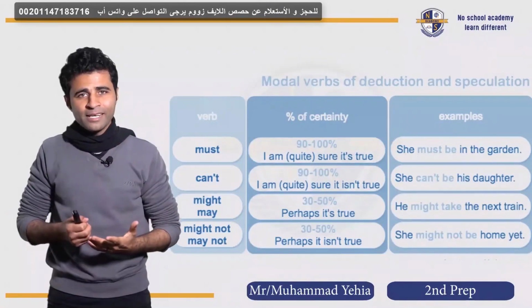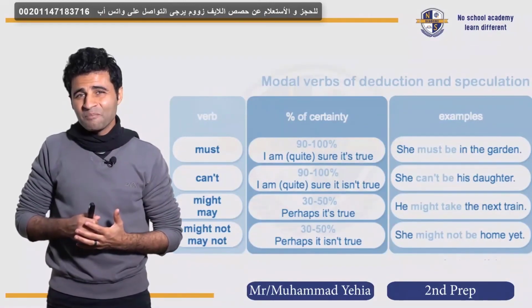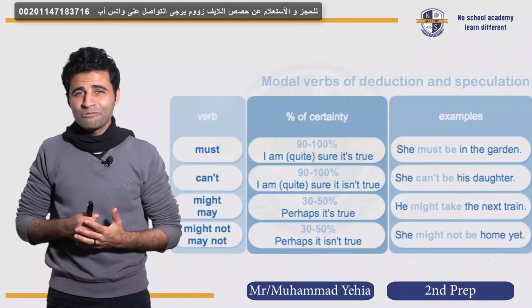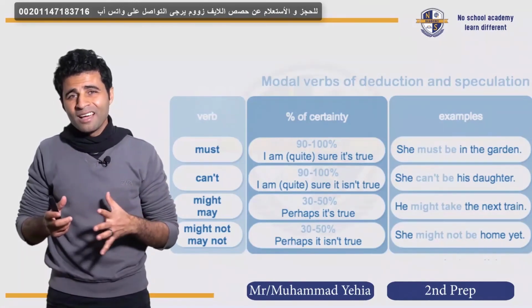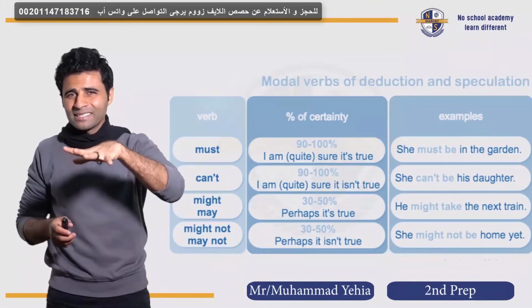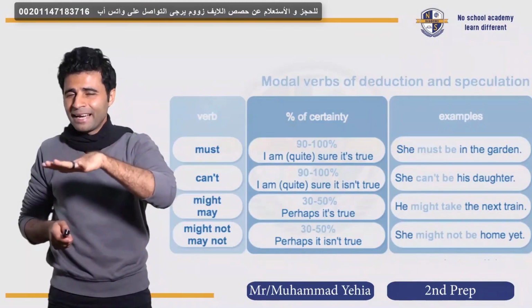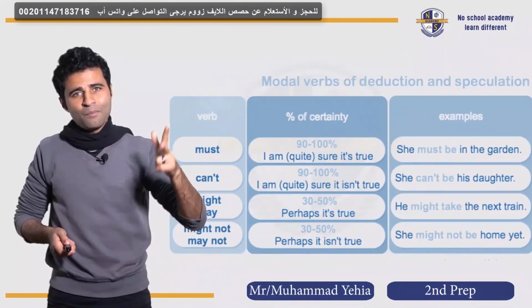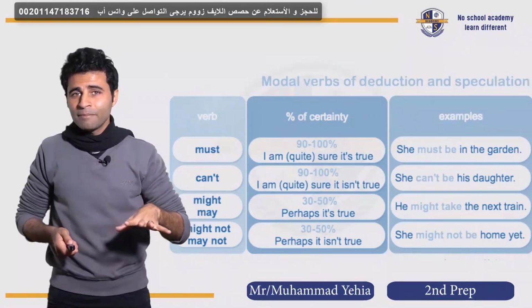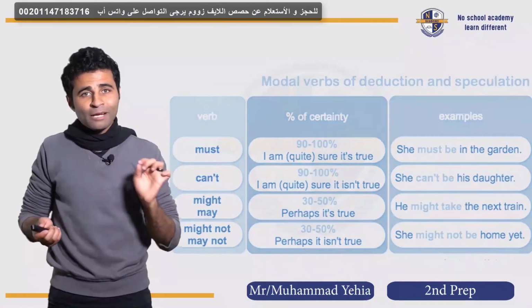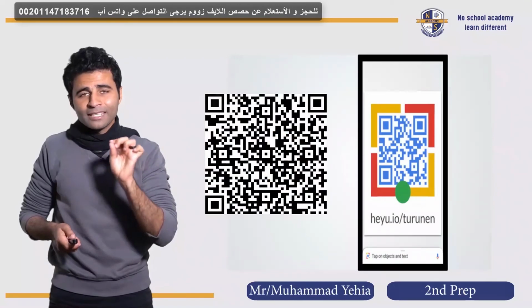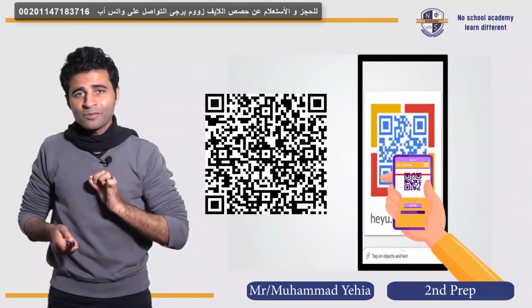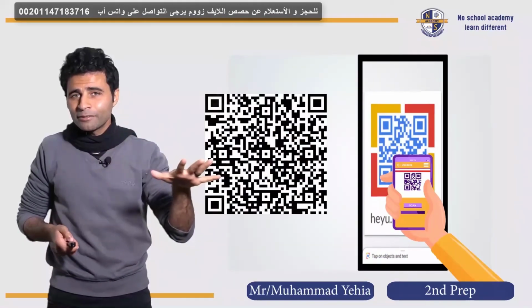Let's go out today. Okay, I'm not sure. I'm tired. I might be fine in the evening and we can go out together. It's must, can't, and might. That is the difference between them. So now I want you to scan this code and do this little quiz and get back to me to make sure that you understand everything.